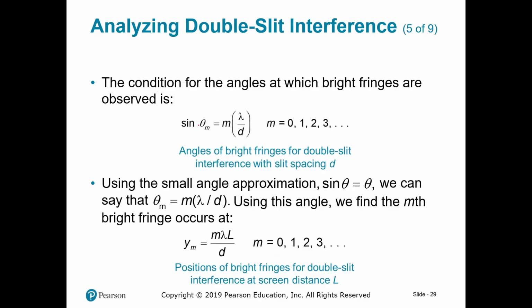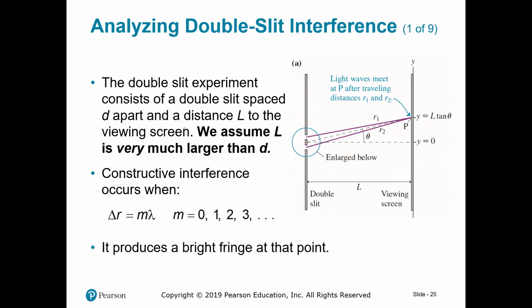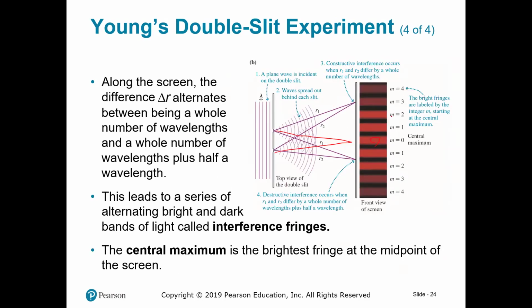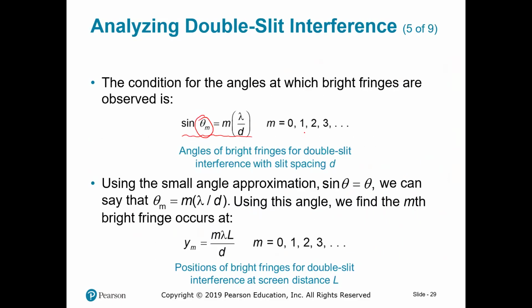From d sine theta is m lambda, I move d here. So you can see sine theta is m lambda over d, but make sure theta is not a single value, right? Depending on which maximum you look at, this is angle theta 0, this is angle theta 1, angle theta 2, and so on. So your theta is changing, and you can have an infinite number of thetas here. So m can be 0, 1, 2, 3, which means theta 0, theta 1, theta 2.